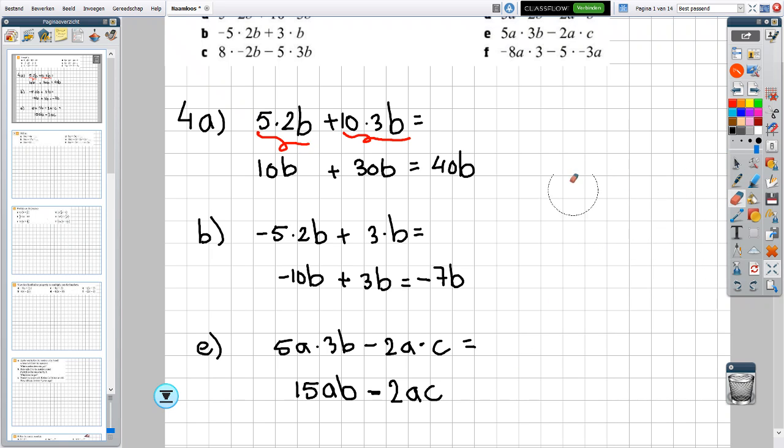Okay, I think that's the gist of what you have to do with exercise 4 and a few after them. I think 5 and 6 are also almost the same like this. At 6 you have to pay attention though to the difference between sums with 2 terms and sums with 4 terms. Good luck, and if you have any questions, please ask them.